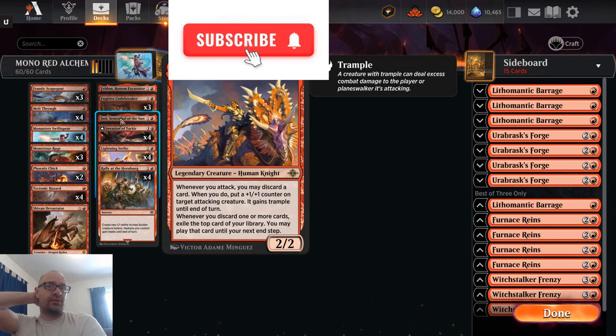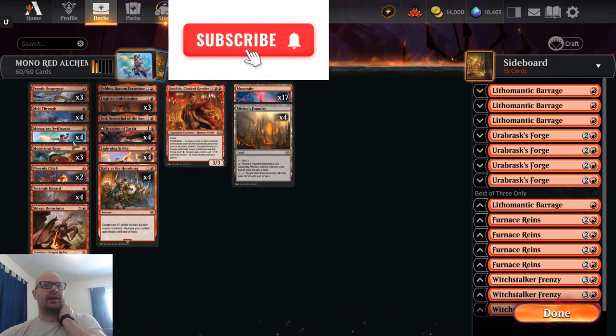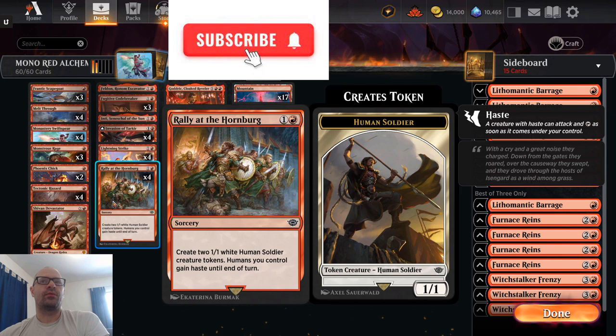Actually, I really do like this as a one of. I did go down to 3 copies of Codebreaker because I wanted the maximum benefit, but I still wanted to have 1-drops that fit the curve, and I wanted inclusion of 4 copies of Rally at the Hornburg, which has just been fantastic. Getting 2 tokens that have haste for 2 mana, and it's a spell which activates both benefits, Fugitive Codebreaker and Swift Spear, has been amazing.